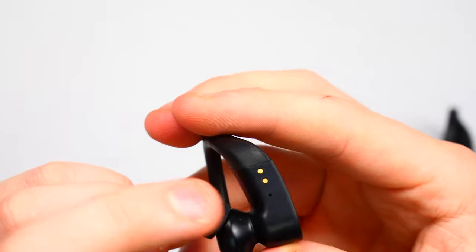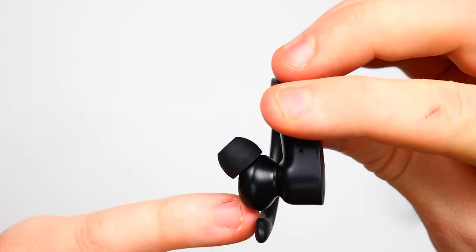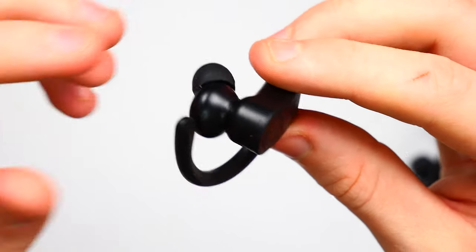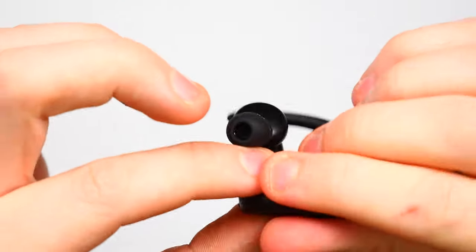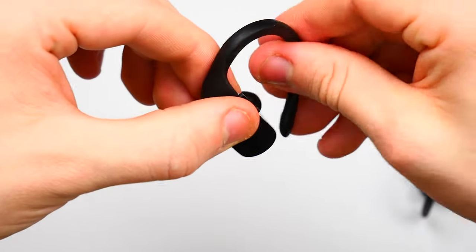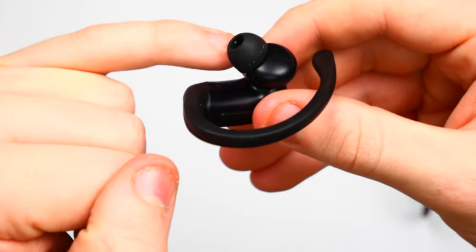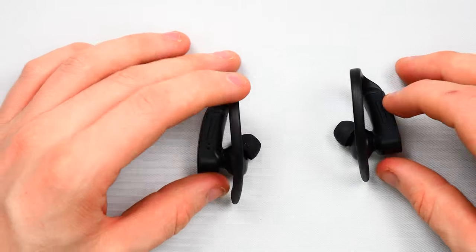You also have your microphone down there. They've gone with a different shape — you've got the main housing of the earbuds and then you've got the tip there. I'm assuming this is so it fits in your ear better, especially when you're doing fitness, so they don't fall out. And then there's this long arm which is kind of like a rubber — quite a firm rubber. I'm not sure how that would hold up wearing it for a long period of time, as it does feel rough and ragged. But it's not actually that bad — I thought it was going to be a lot worse. And you've got your standard silicon tip on the outside. Surprisingly, not too bad actually.